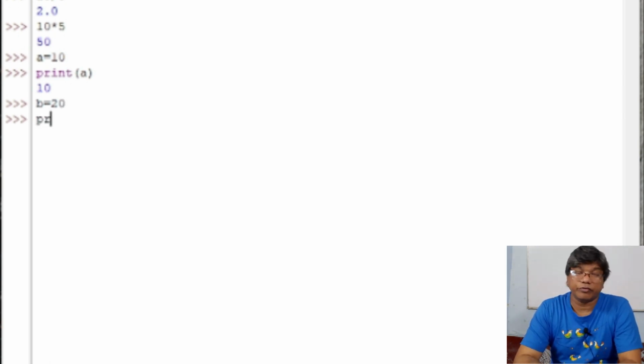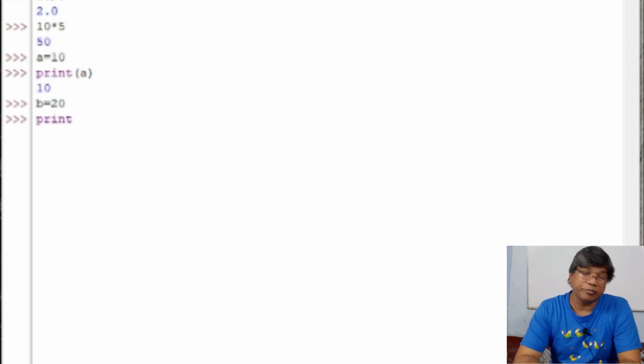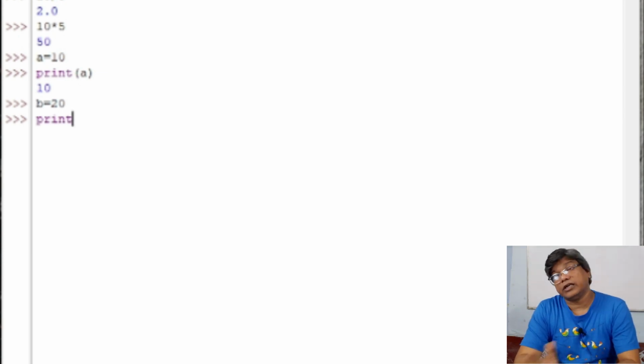In the print function, we type print, then parentheses, that means first bracket open, first bracket close, and within the parentheses we call the variable a. That means whichever number is loaded in a will be displayed on the screen.